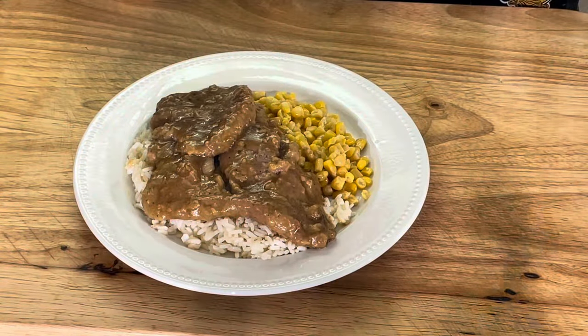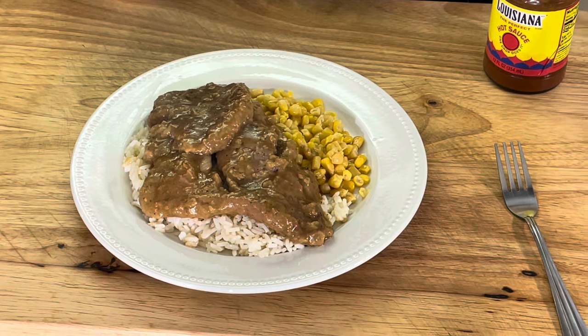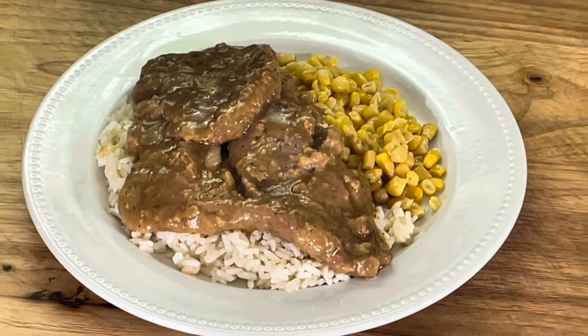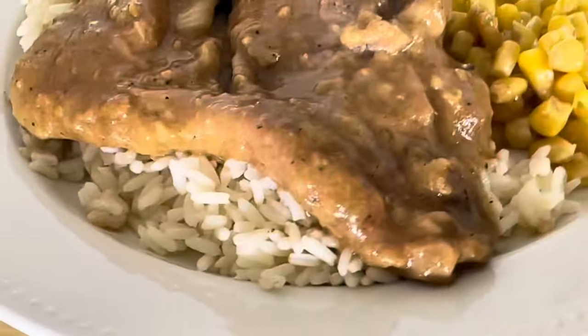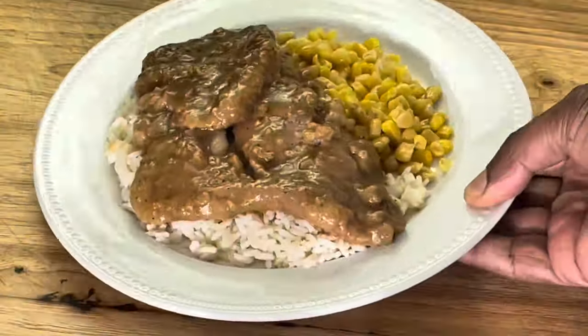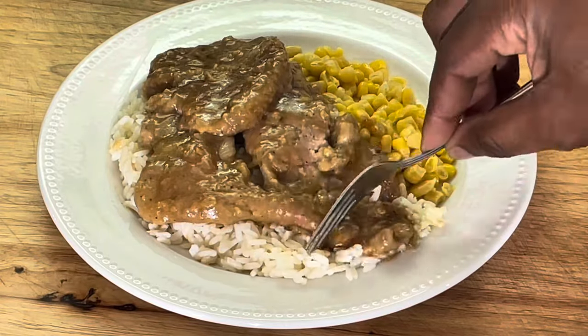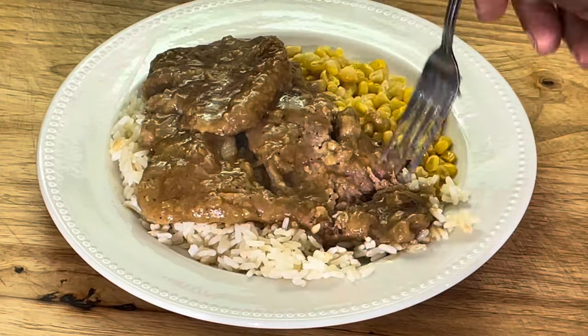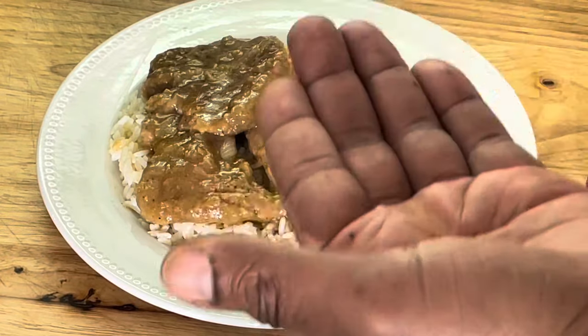All right, y'all, we are back here. I got to grab my hot sauce here, y'all. So I'm gonna give y'all a closer look at this. I got my rice on there, y'all. The pork, of course. I got me corn. That's my favorite vegetable. I ain't gonna use a knife, y'all. I'm just gonna cut this with a fork. See that? See how tender that is? I don't need no knife, y'all. Look at that.